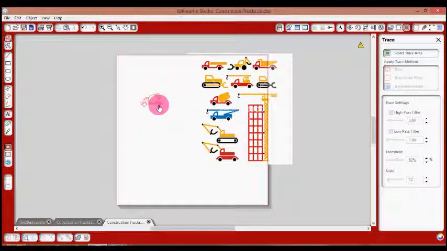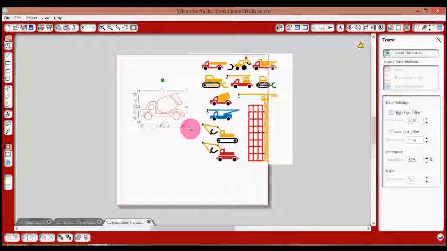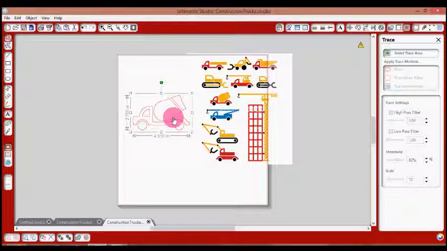Now, assuming that you're not going for the split look because of the watermark, I'm only using this for personal use. If I was actually going to make something to sell with this, then I would see about purchasing the vector without the watermark on it. But this is just personal use, and I feel like that's okay. So I don't want that line in there. So for this one, it works really easy. Not all of them are going to work this easy.